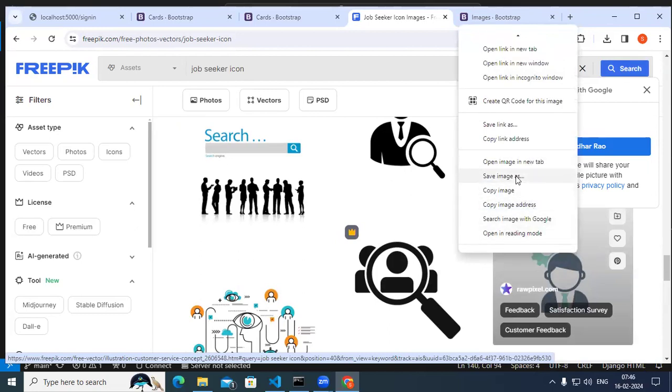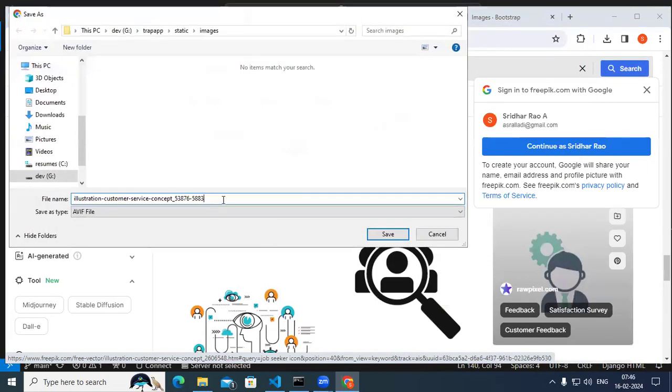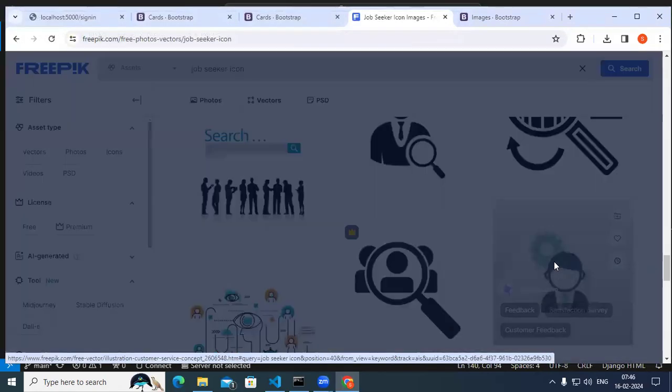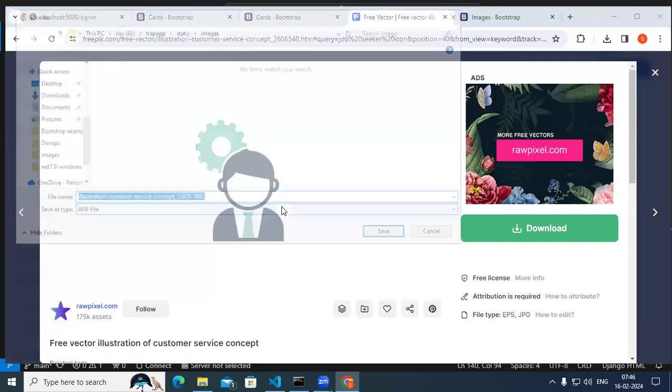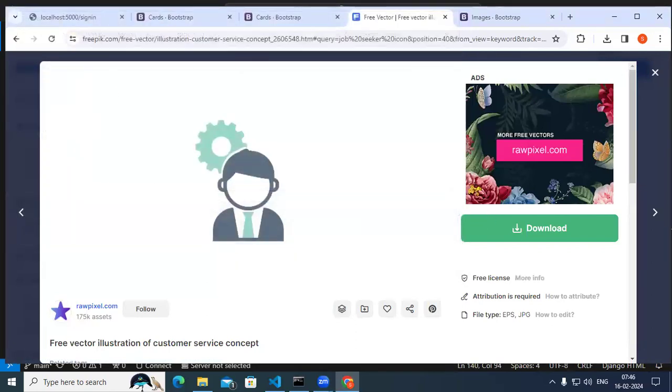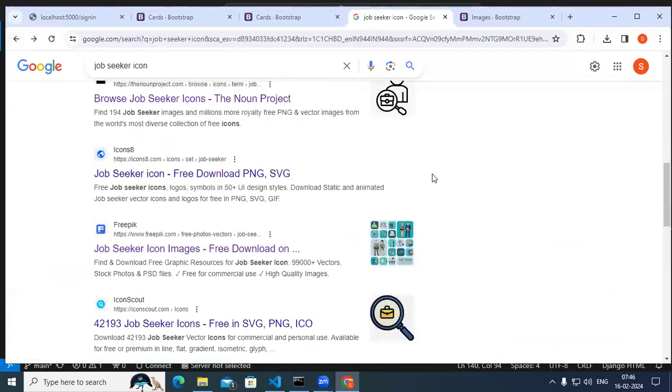Save image as. Here it is. Not that file. It says we can save the image as an AVIF file, but we don't need that file. We require PNG, so PNG or SVG files we need.